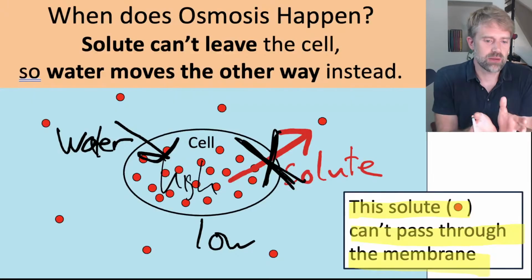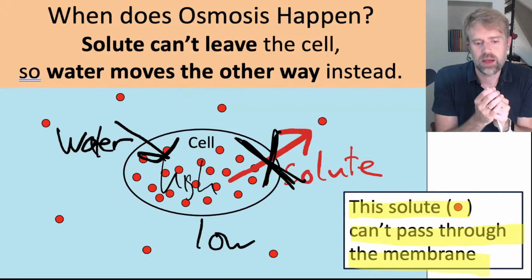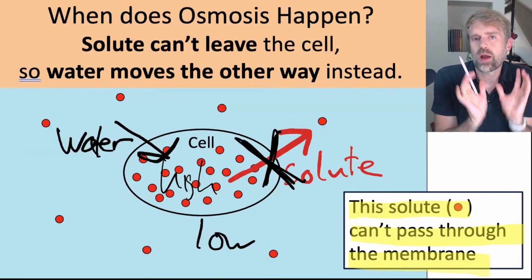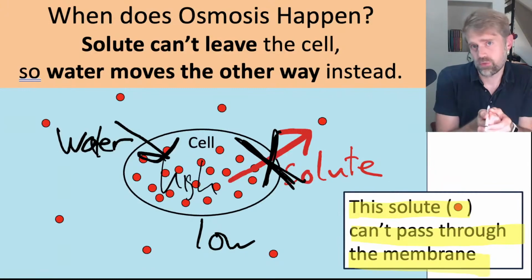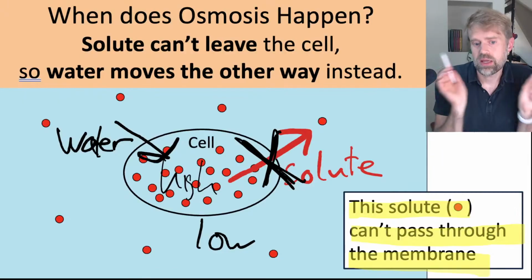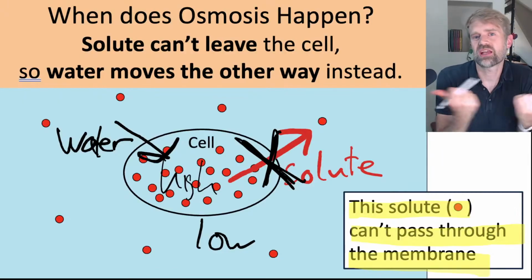And we can talk a lot about that. I talk all about that in my chemistry course. But I just want to make an important point here. When I'm talking about this stuff, I'm not talking about what doesn't dissolve in water. The solute that wants to get out of the cells, it does dissolve in water. It just can't pass through the membrane.